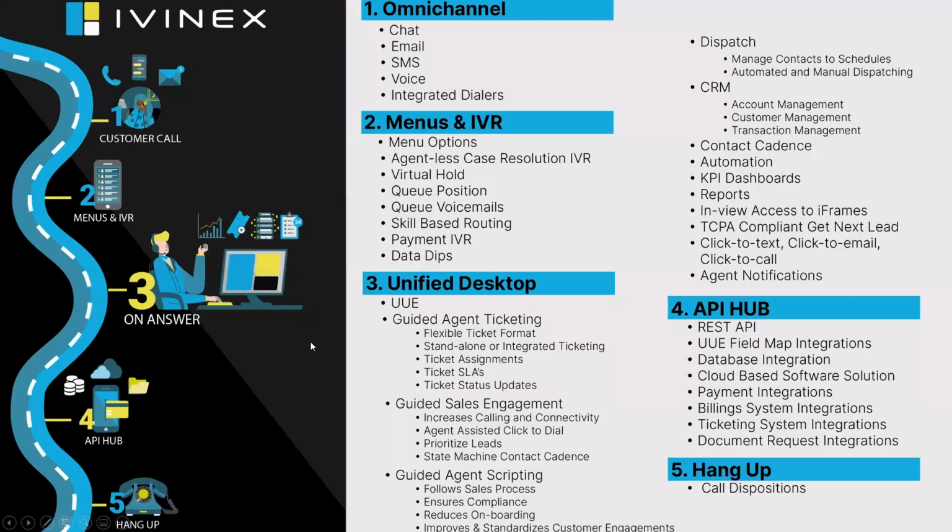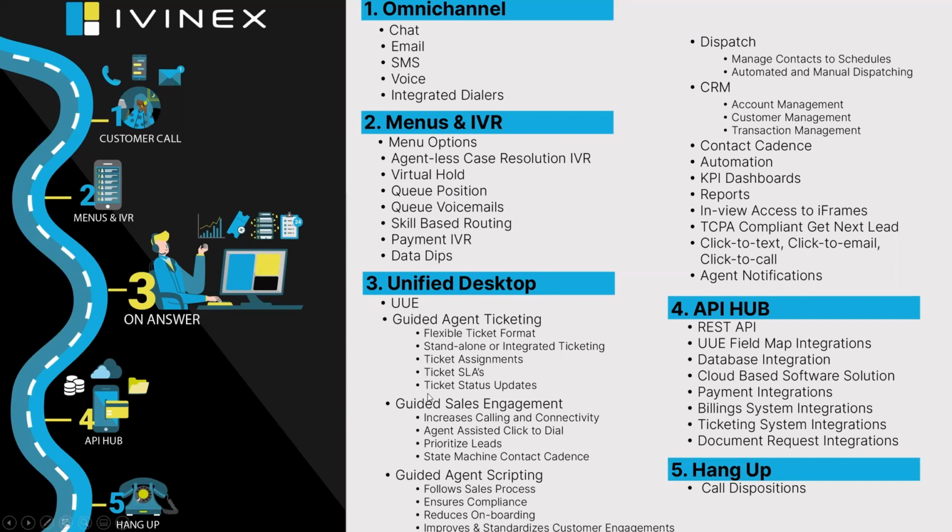So going back to our slides here, just to give you a little bit of an idea of where we fit into the space, you can see that we fit in the on answer. So we work with omni-channel communications, number one. We can work with menus and IVR, those can be triggers. So if we're connecting to a contact center platform, that platform can trigger kickoff processes within our system, many, many thousands of processes.